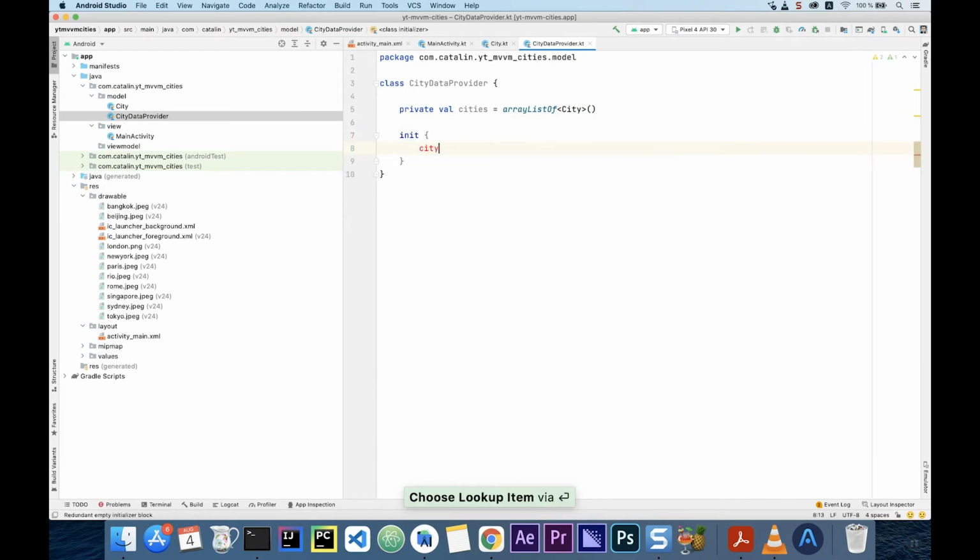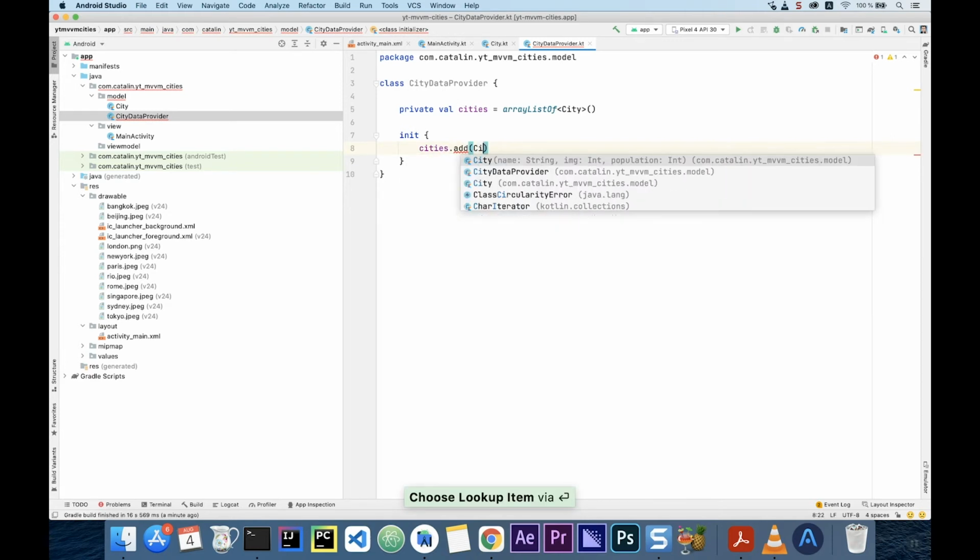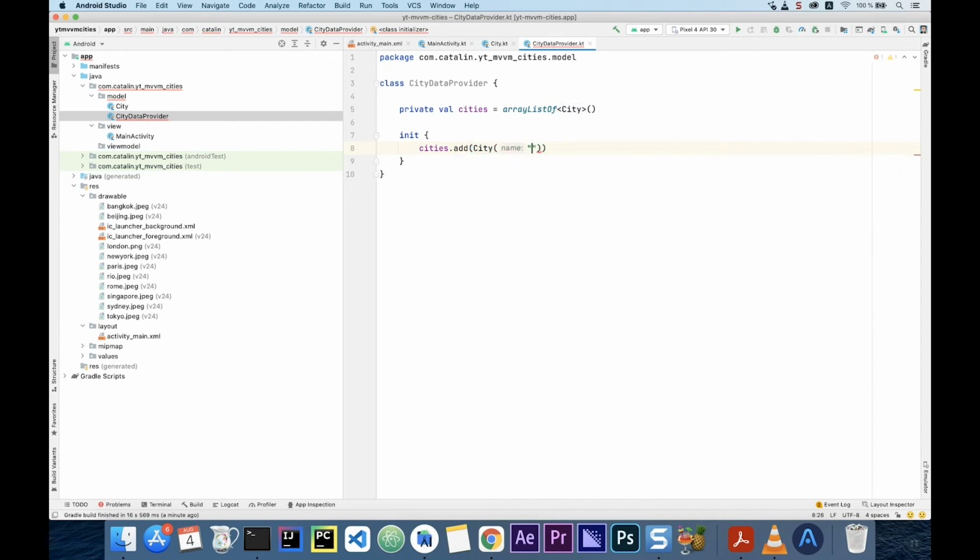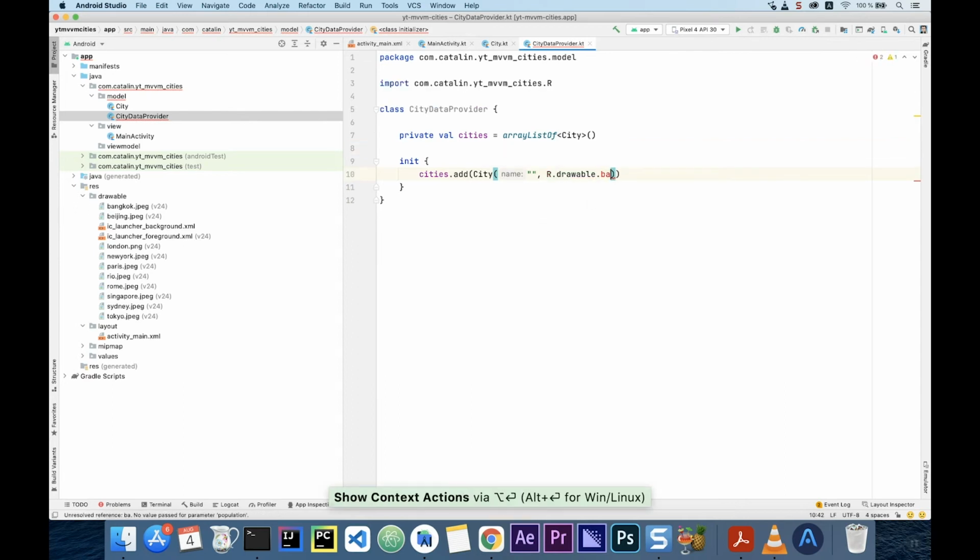So cities.add. I'm going to have a new city. And I'm going to leave the name open for now. Add drawable.bangkok. Import that. And then some population size. So I'm going to leave that open for now.